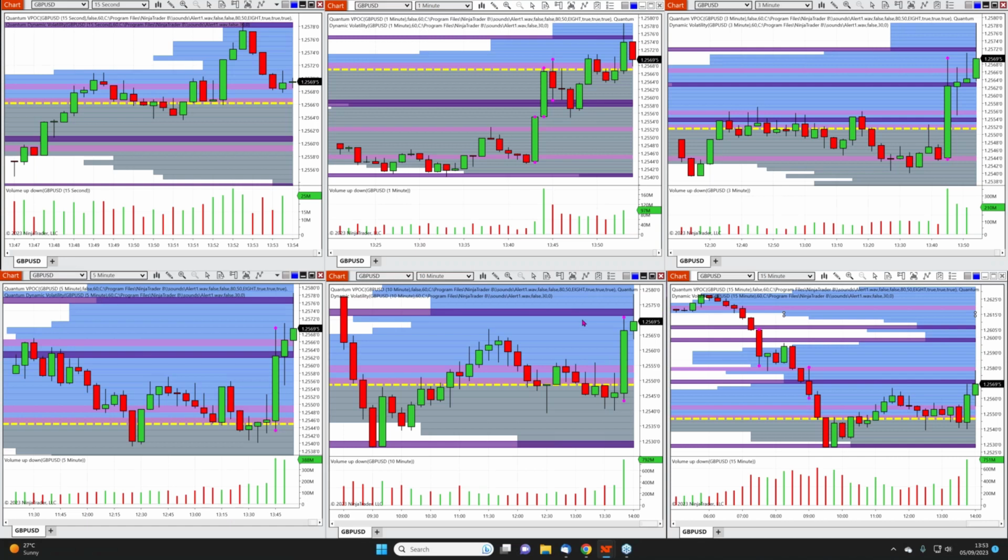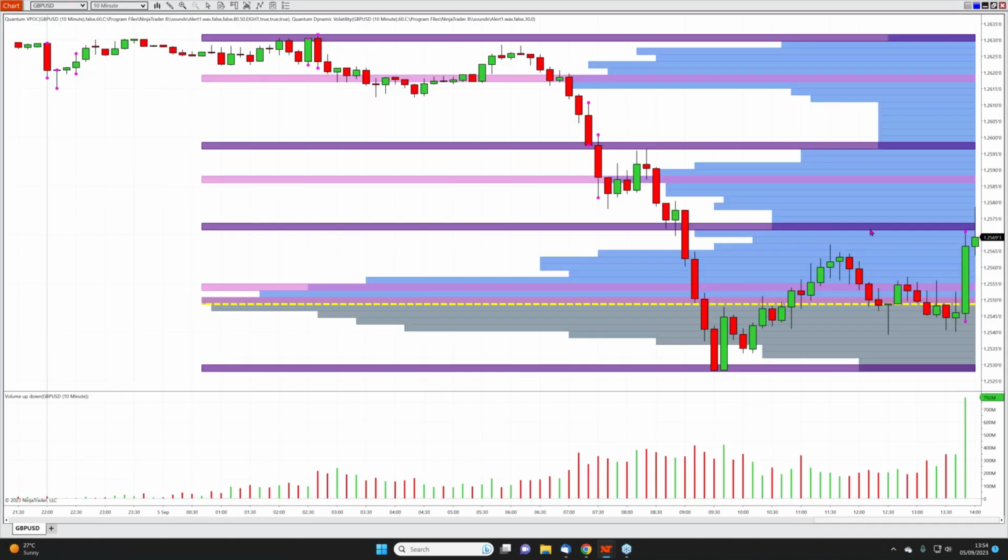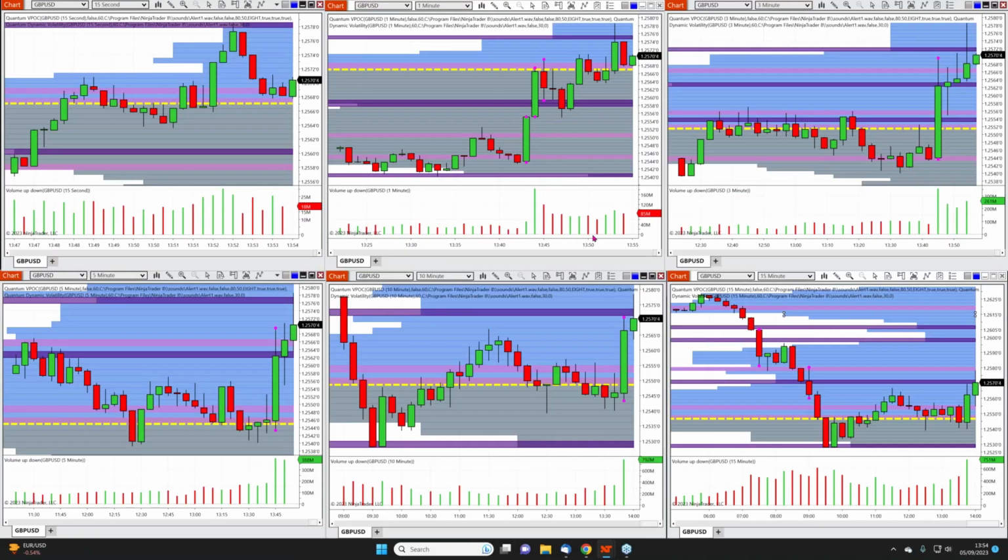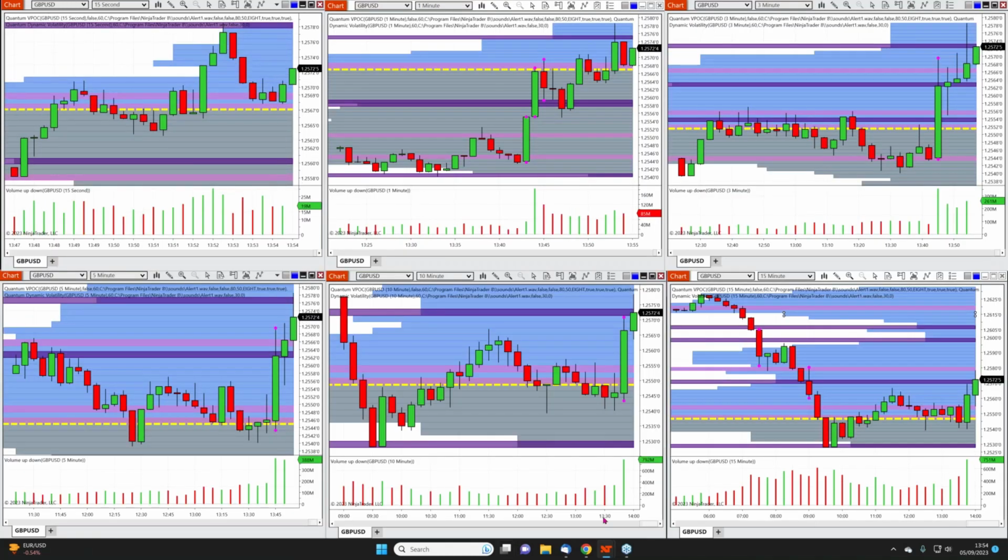Just have a quick look at the 10-minute. We've got that volatility trigger there. There we go, trying to rally the market. Well, interesting to see what the volume is. You probably can't see it there, but there's a big wick at the moment. We've got up here just under 80, coming back down to 68. Interesting to see how that candle closes and whether there's going to be any follow through from that thereafter. And of course, we'll be looking at other markets as well. So that's looking at the VPOC just on these 6 time frames.